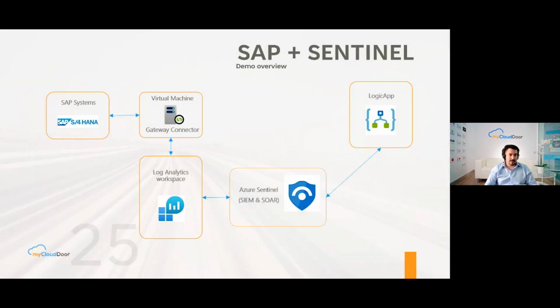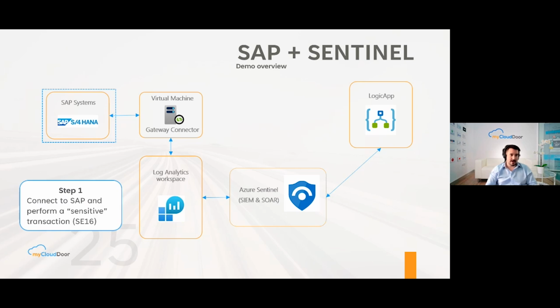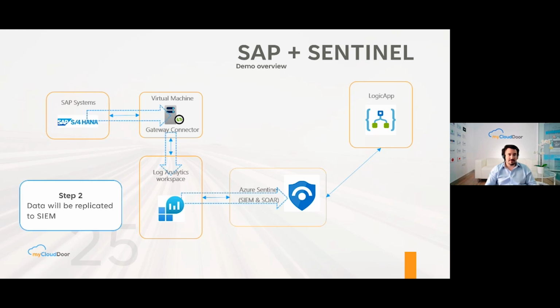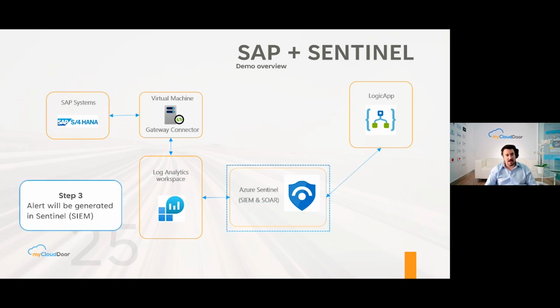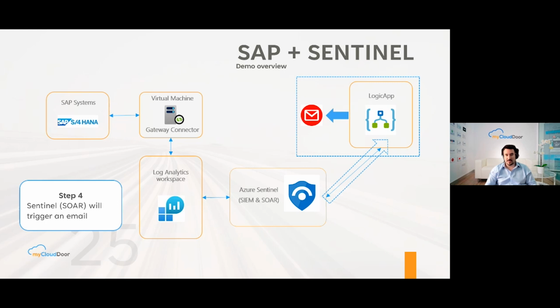So let's see a practical demo. In this demo, you see you have a SAP solution where the user is trying to do some transaction in SE06. I have a connector that connects to this SAP environment, database and application, and then this will be stored in our Log Analytics, and then analyzed through our Sentinel. And at the end, you'll create some automation. In this case, I will send an email to notify that I have an alert on unexpected behavior that happened in my environment.